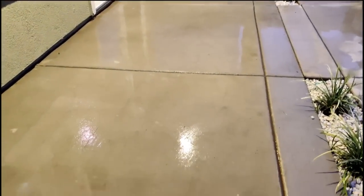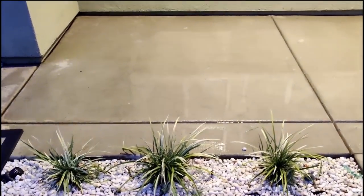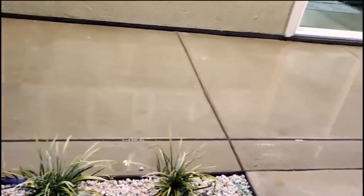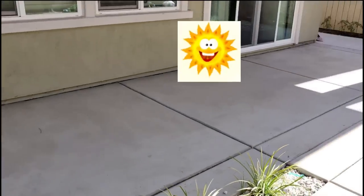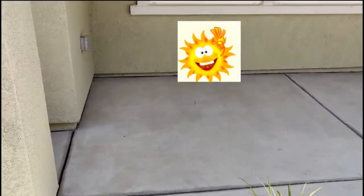After the paint job, I cleaned this patio one more time so that I can get rid of the markings. As you can see, my rust marks are no longer there, and this patio looks much nicer than it looked before. I let it dry in the night and I came back the next day and look how nice this is. Fresh and bright in the morning.